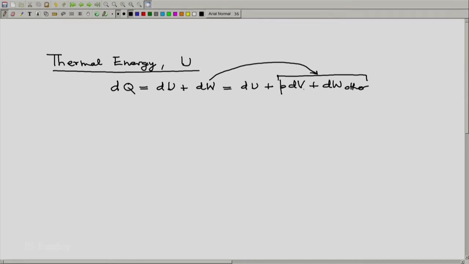The one simple conclusion we can come to is the following: that if V is constant, that means constant volume process, then we will have dQ at constant volume will be equal to dU plus dW other. Nothing really great.